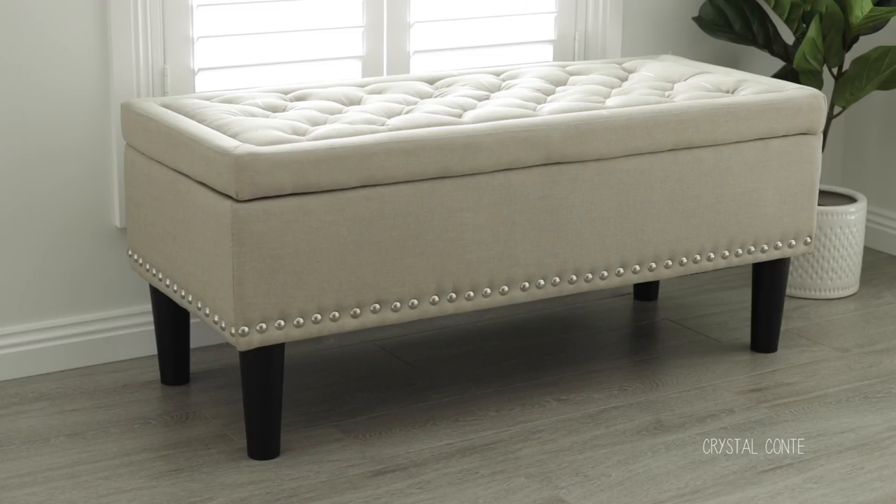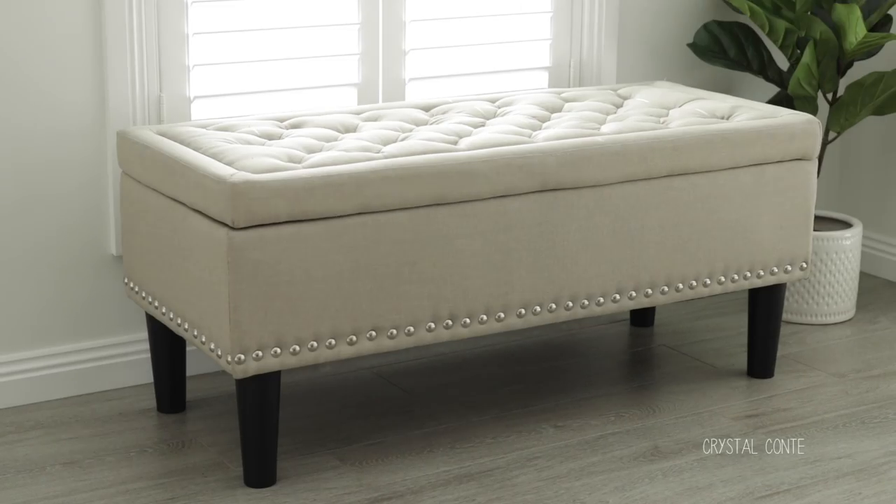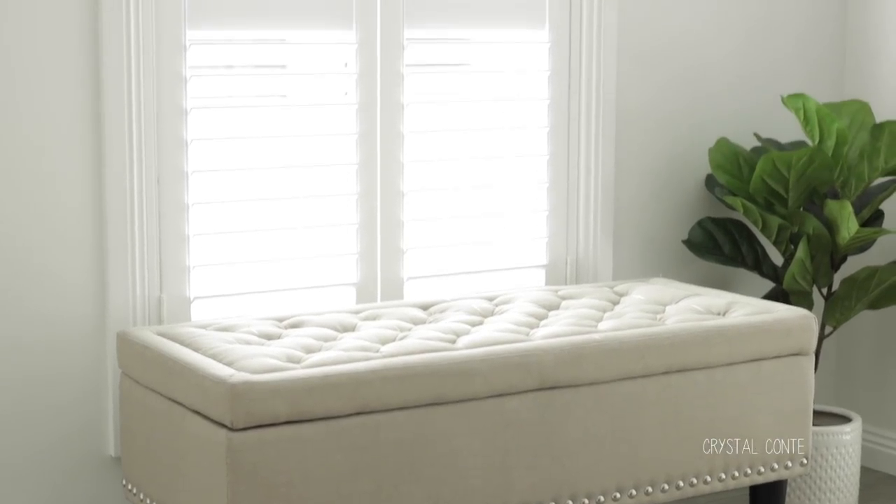Also in this room we have an ottoman. I actually picked this one up to go in the dressing room but it would have been too big for the space. So I've put it in this room up against the window with the shutters and it looks really nice. The only thing I don't like about it is it's quite beige and I wish it were a gray, but it was from eBay for about $80 or $90 - so affordable. I might sell it and get a gray one to replace it.